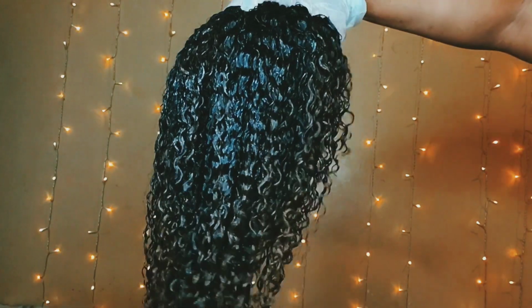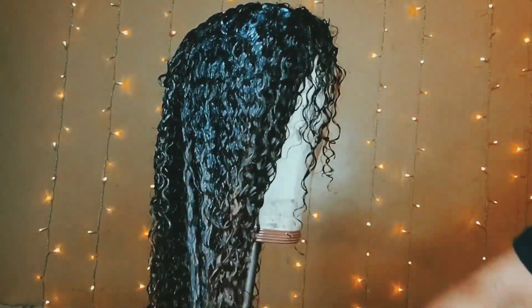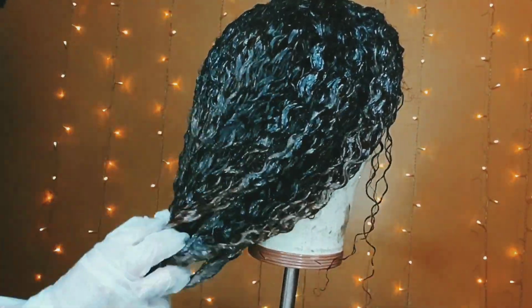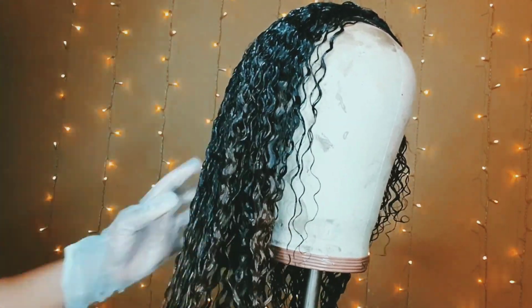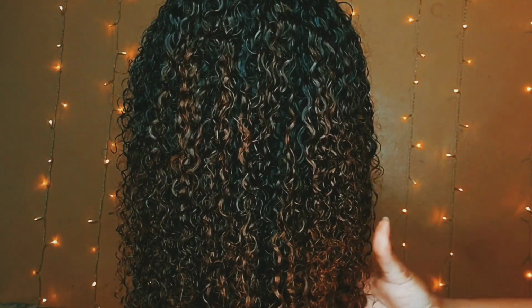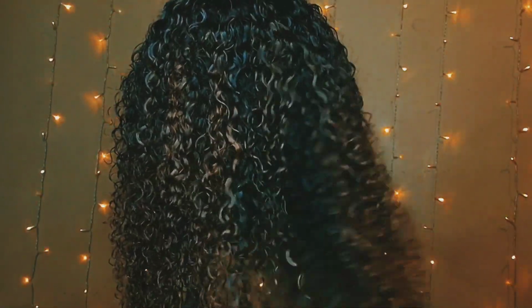At this point, I rinsed and toned the hair. So I went in with my Clairol Textures and Tones box dye. I also realized that I got a light golden brown color, so that's probably why the hair didn't end up getting as blonde as I wanted it to. So just keep that in mind when you're buying your box dye. So yeah, I rinsed that out, and this is the color that it basically ended up looking like.